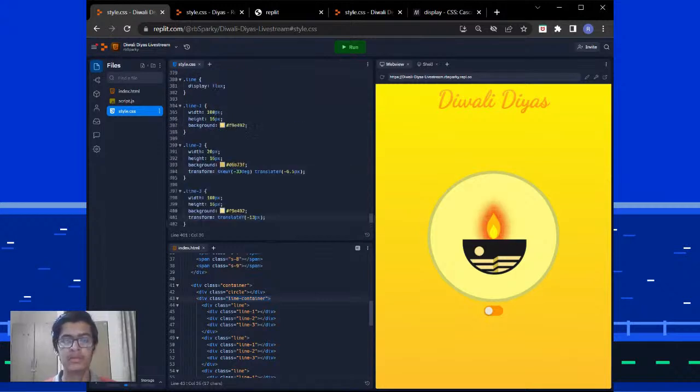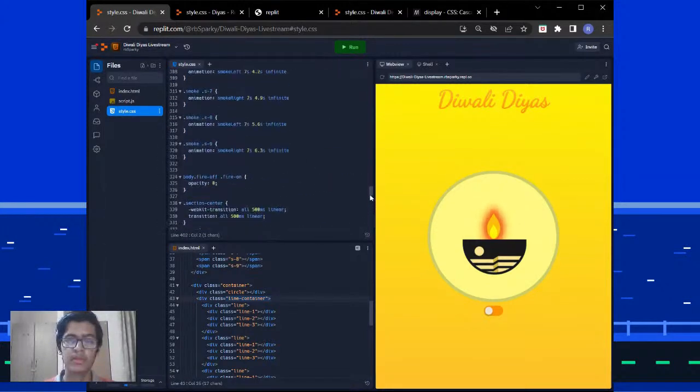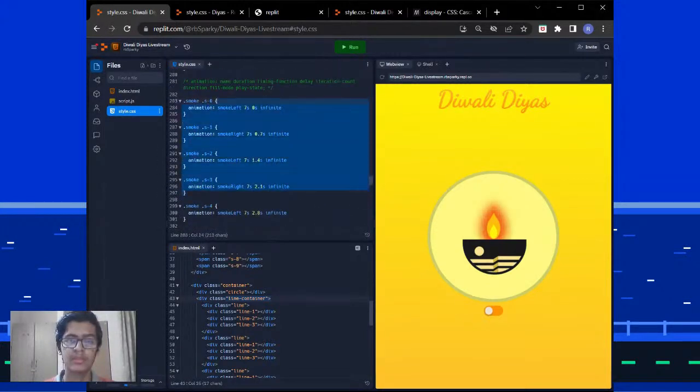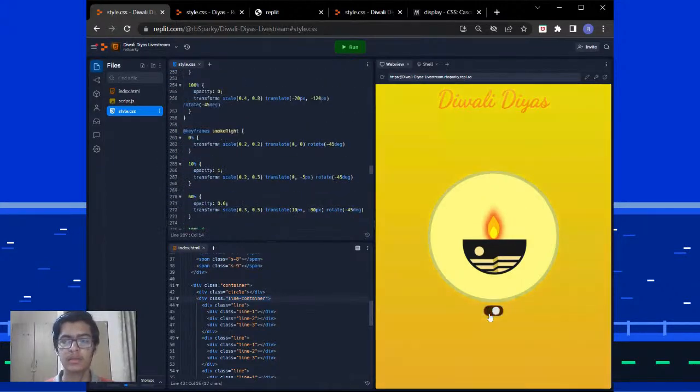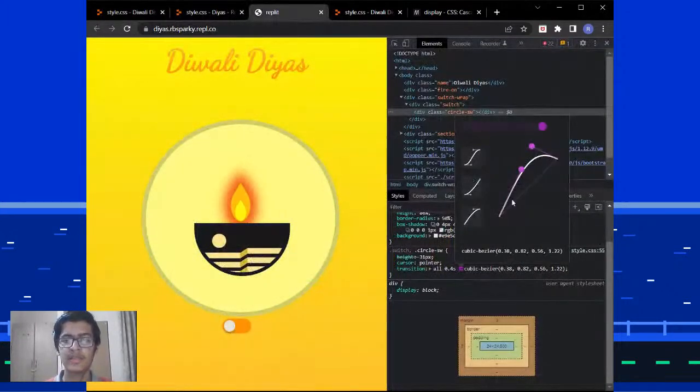Nothing is essentially complex in this, even if the code is 400 lines long. The animations are very intuitive, and the movement of the sphere is also intuitive, since we can essentially tailor it ourselves with the cubic Bezier curves in the Chrome DevTools.